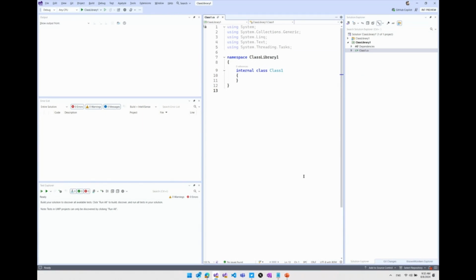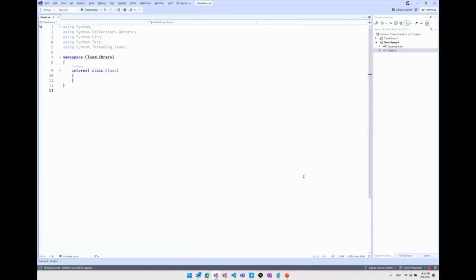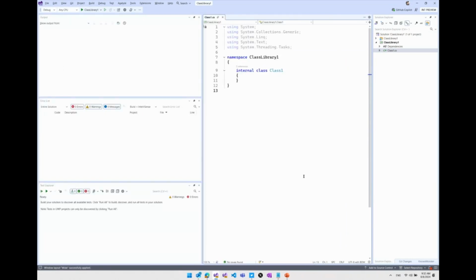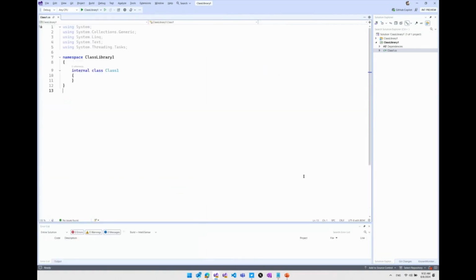I hit Control, what is it, Control-Alt-1. Oh, hang on, I want to go back to that thing. Control-Alt-3. Okay. Or if I'm working with extensions, I do Control-Alt-2, and I get my Known Moniker Explorer down here. I'm going to show you that later on, but it's hiding down here in the dock in the corner. I'll let you know what that is in a moment. But I can switch between window layouts here in Visual Studio.